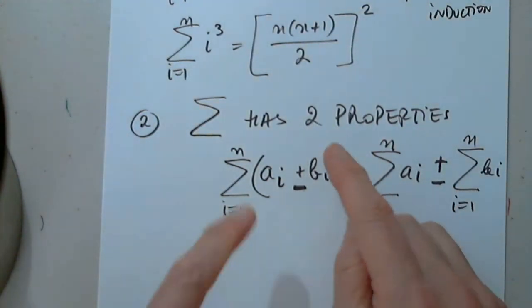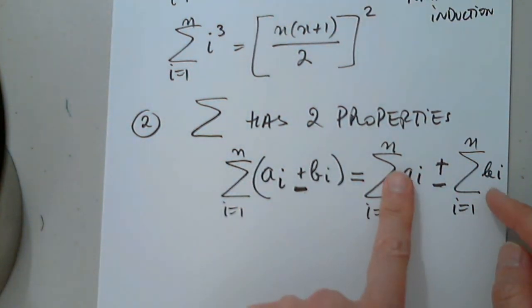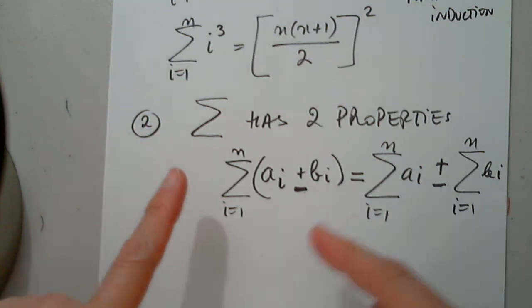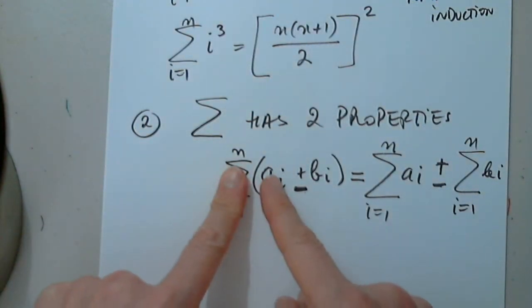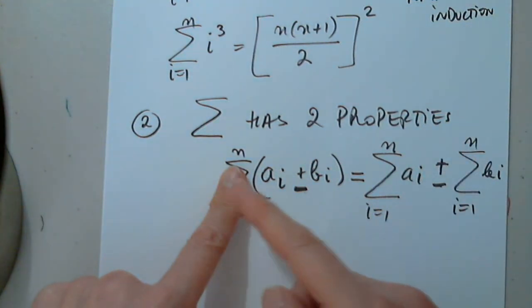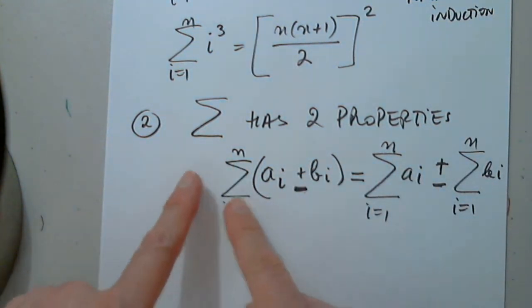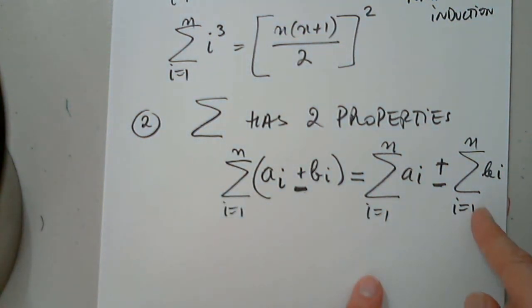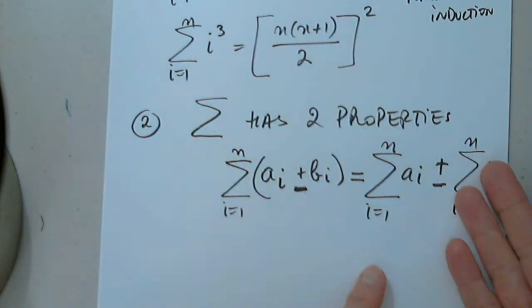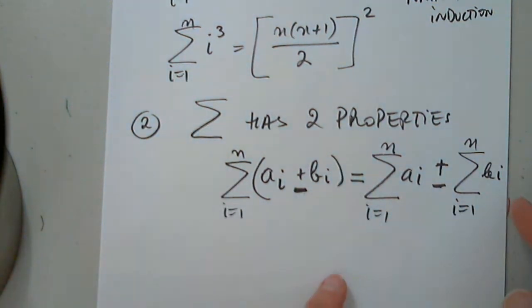Same thing with the derivative. A derivative of a sum of functions is the derivative of the first plus the derivative of the second. The same thing with the limit. The limit of this function plus this function, if the limit exists for both, is the limit of this plus the limit of this. Doesn't mean that we distributed the symbol, right? When we differentiate, we get the same thing. When we find the limit, the same thing. With sigma notation, the same thing.